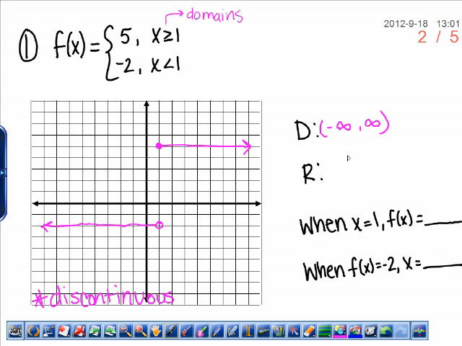So I think a lot of you guys said this, but it's not negative 2 to 5, right? It's just negative 2 and 5. The way we notate that it's a finite list of values is with our curly brackets. Remember that those curly brackets represent a finite list, and those are the only two values that work. Yes? Okay, say that the line on the bottom, what if it went at an angle down?